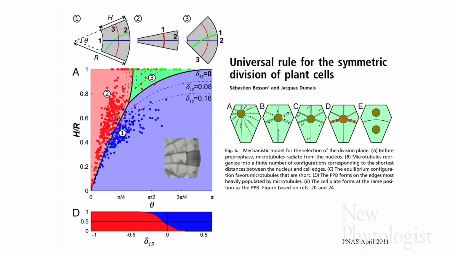And Jacques' lab, and Jacques is a proper biophysicist, has come along and generated a cytoskeletal-based model for how this might happen. So you have what the equivalent probably would be microtubules, and this harks back to Clive Lloyd's work at the John Innes maybe 20 years ago, showing that this could form a mechanism where you've got equalization of the energy of the system to create a way of calculating space and shape inside the cell and to determine the patterns of cell division. And this applies very nicely to Colliochaete as well.